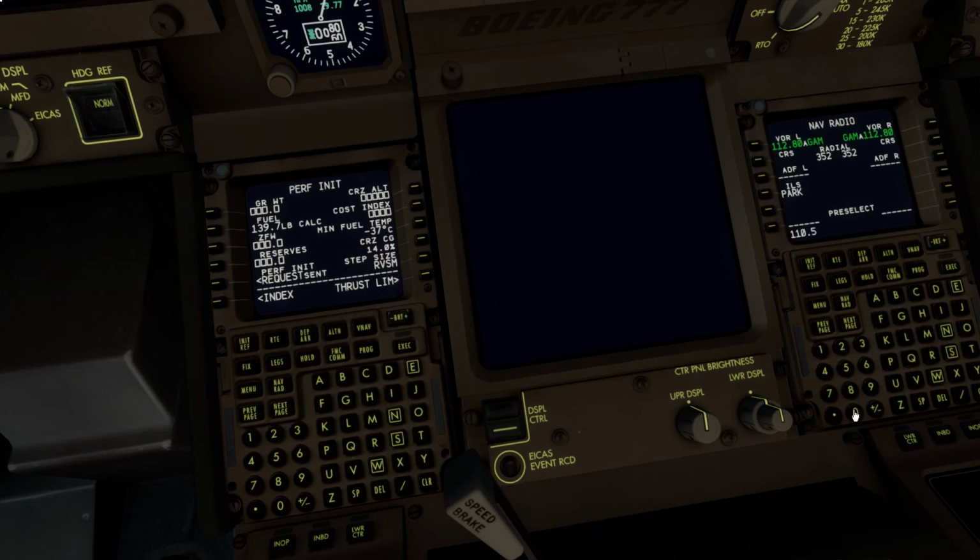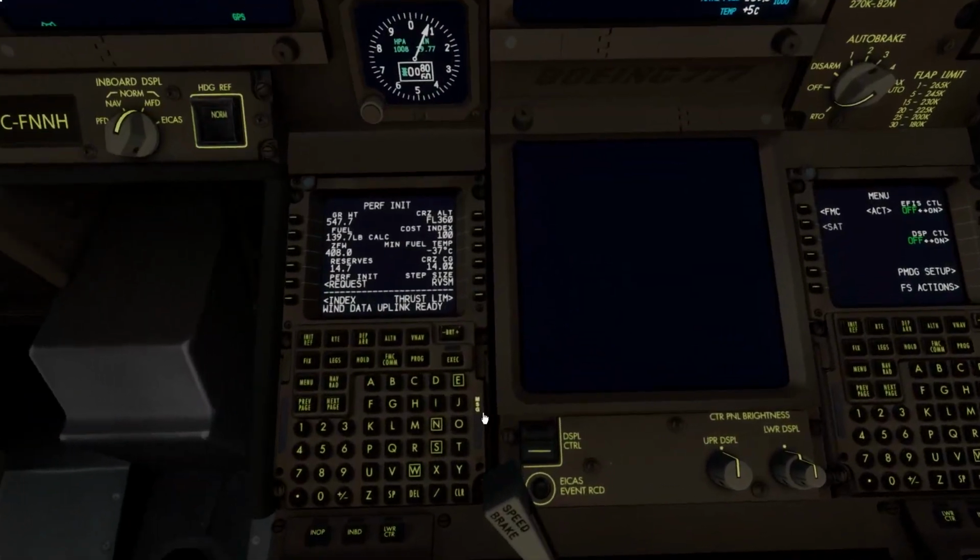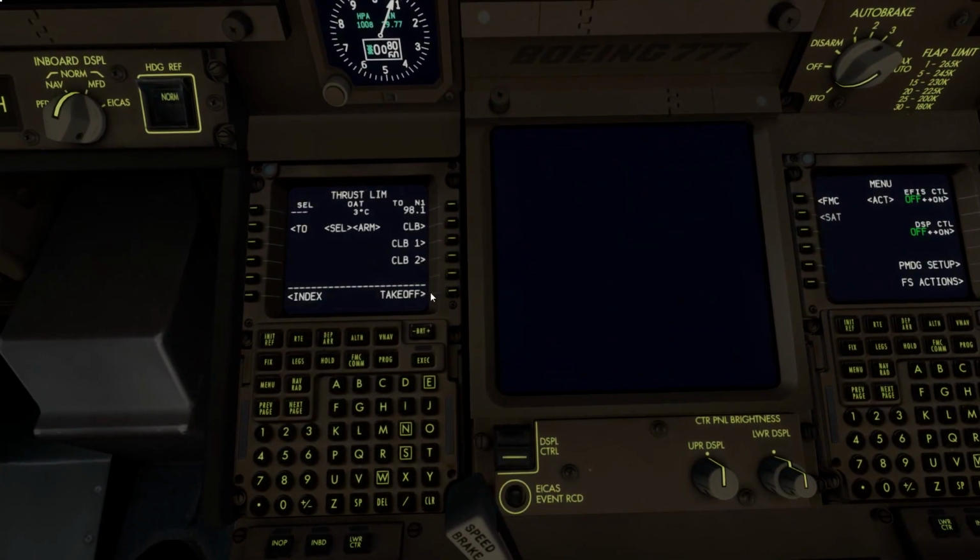Going to put the ILS frequency, which is 110.50-239. Stick it in there, we go. We'll accept that. And we'll go to thrust limit. Wind data uplink is ready. Okay, we'll just wait to go through. Yeah, thrust limit. Takeoff. Flaps 5. Centre of gravity. We'll stick the winds in.